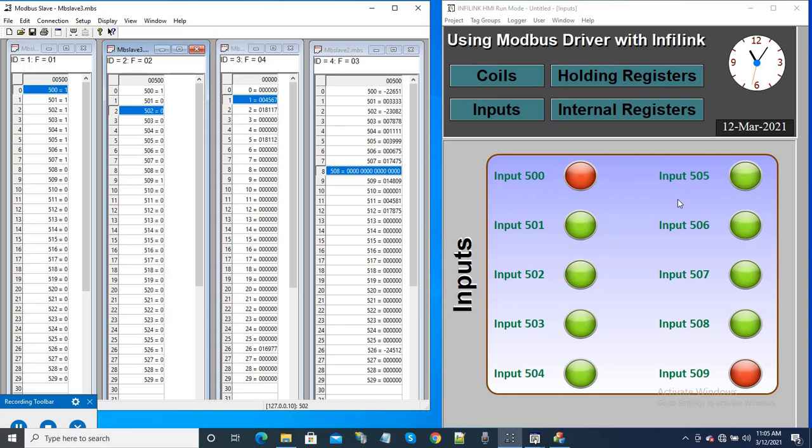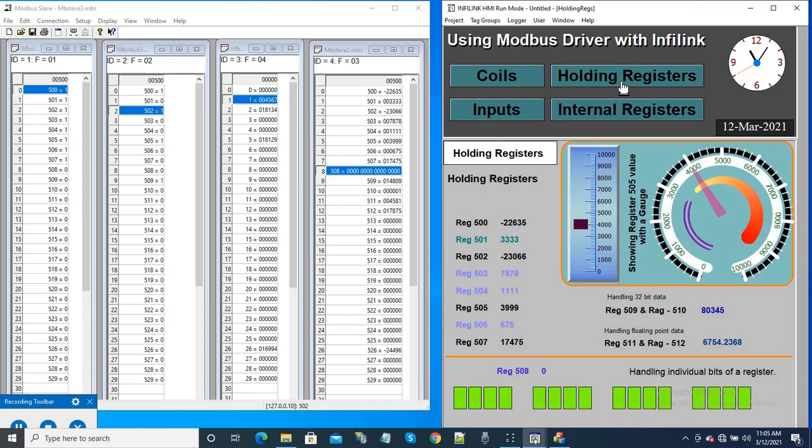So in summary, we can read or write the status of coils. We can read the status of inputs. The values of registers we can access in various ways. One way is to access those values as 16-bit values. Then we can access those values as 32-bit values of two consecutive registers.